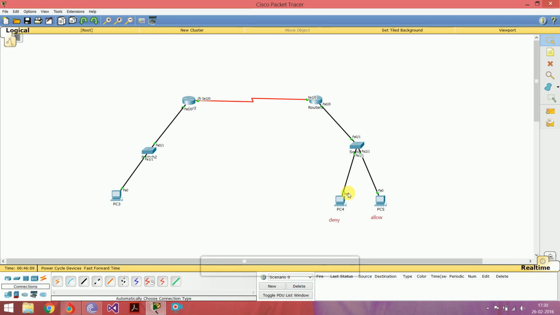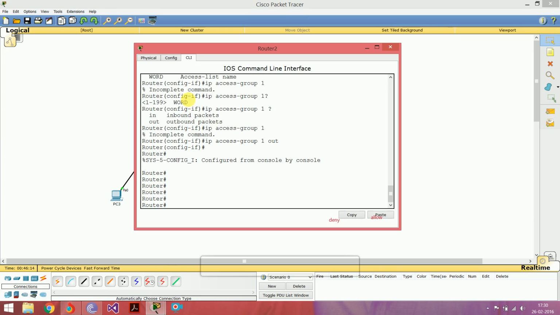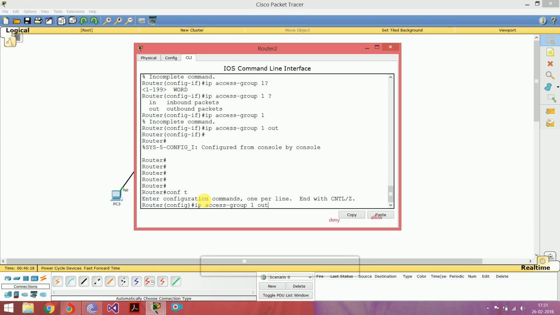Now let's check by blocking both the PCs from entering this network. Enter global configuration mode, and we have to create an access list. We can number it as 5.